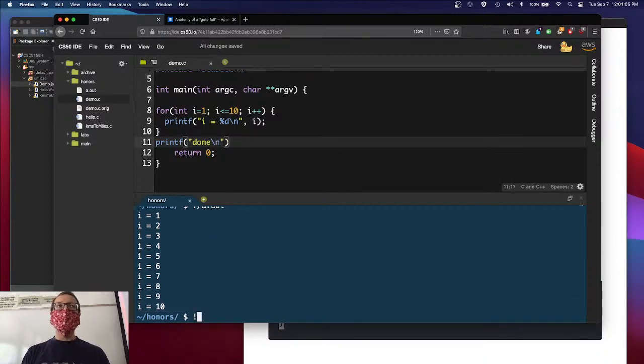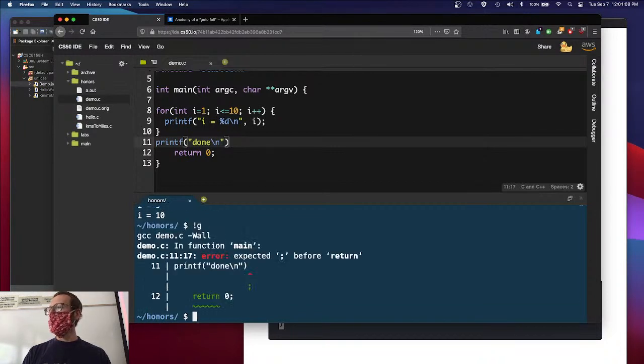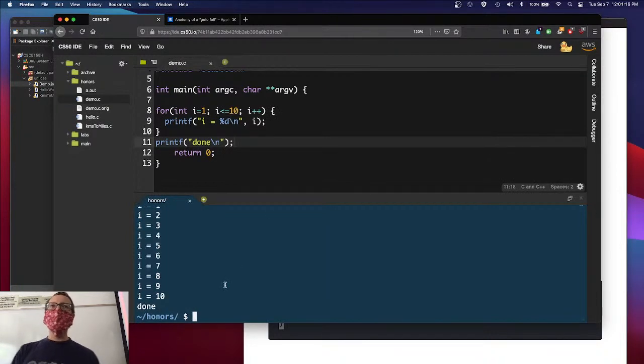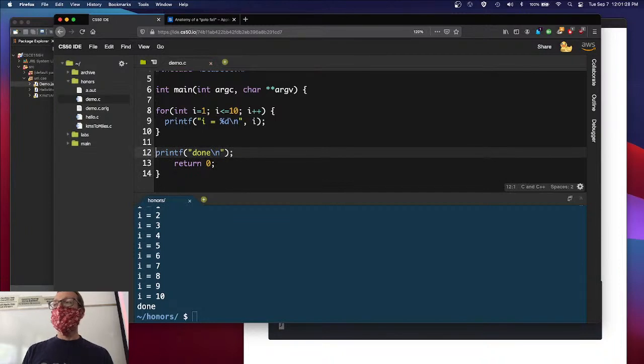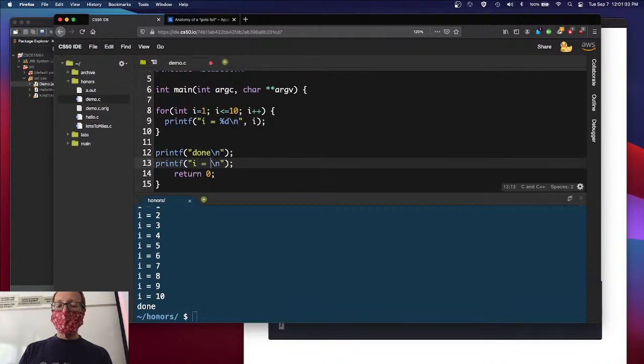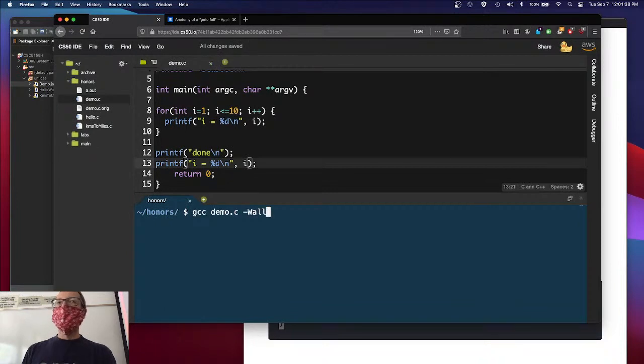Now, what value does I have at the end of that loop? Oops. No semicolon. What value does I have? Yeah, what value does I have after this is all done? It was 11 technically, right? On the last iteration, it has 10, but then it goes up to 11, breaking us out of that for loop, and then printing done. Let's try to print I to see that it has 11. %d, and then I. So we think it's 11, right?